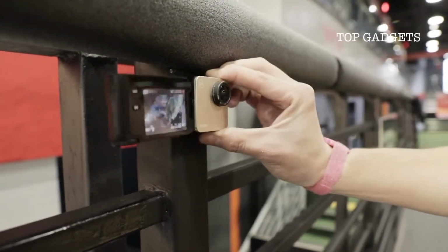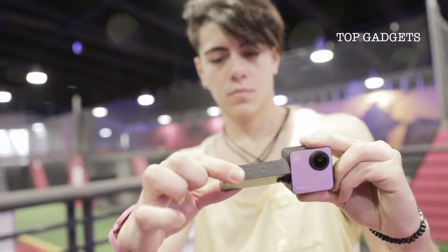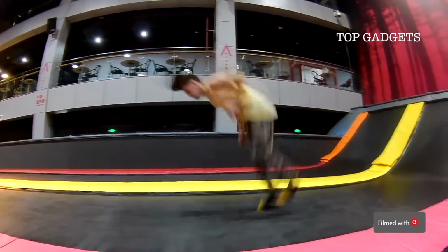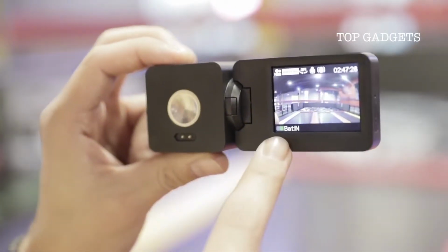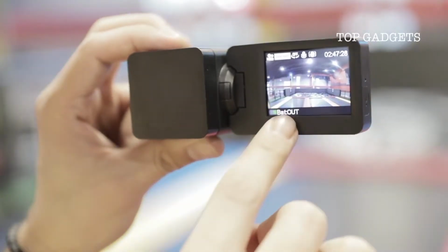If you haven't heard of MochaCam, it's the world's smallest 4K camera. The rotatable screen module allows you to find the best filming angle and double the battery life. The spare battery that simply snaps on magnetically can extend your battery life to 4 hours for video filming.